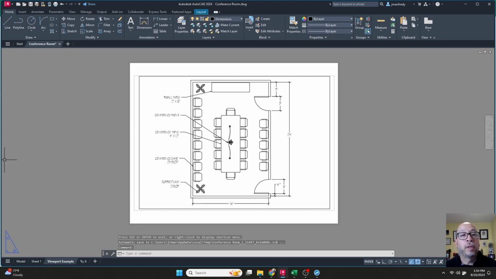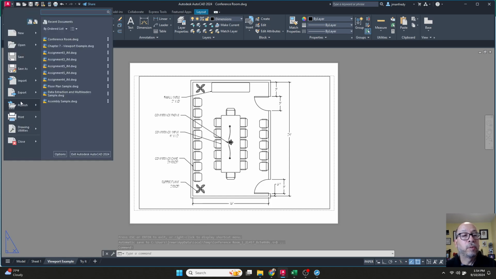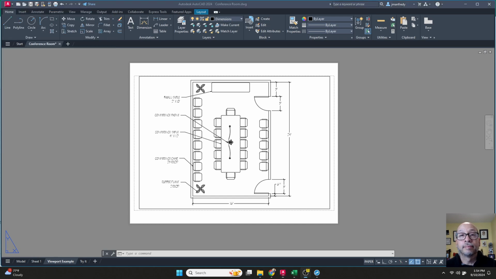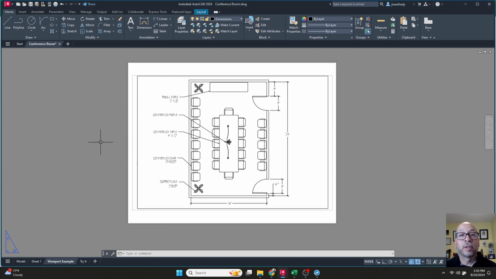So under the big application window, print, you've got the plot preview, assuming that there's been a plot setup created for your project. Let's look at actually setting up a print, a formatting of something to print in AutoCAD.